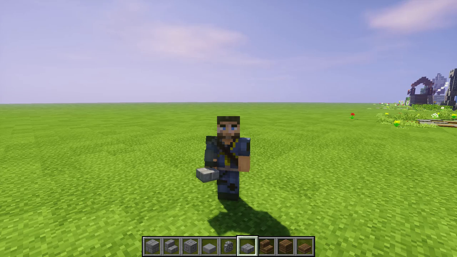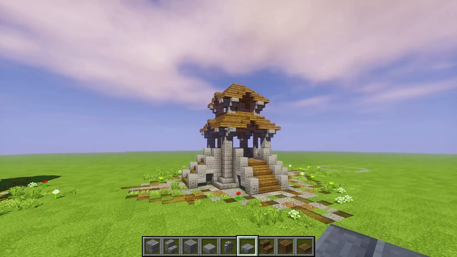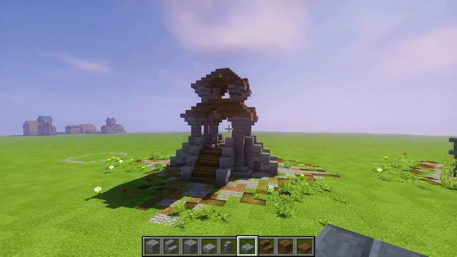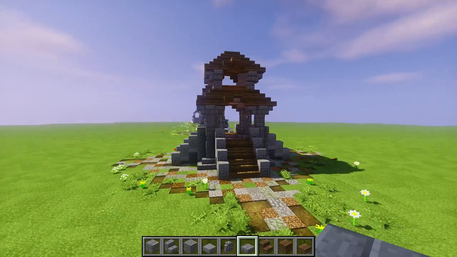Let's do a little flip job, and I'll show you our gazebo now. Bam, look at this, so cool. I love it. Let's do a little spin job. I like it. It's very sexy. I don't think I've ever done this on one of our Let's Builds. So hopefully you guys enjoyed. And I'll show you how we did it right now.